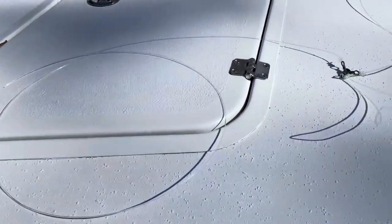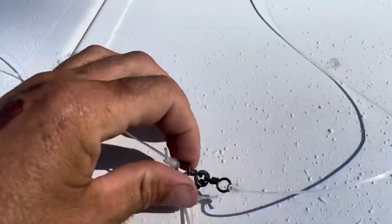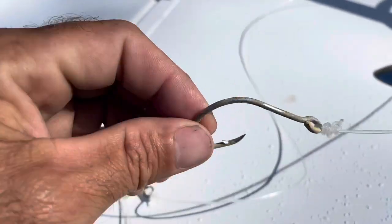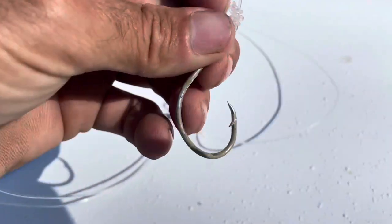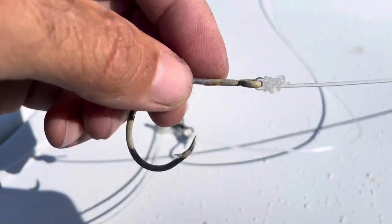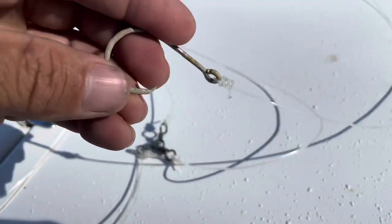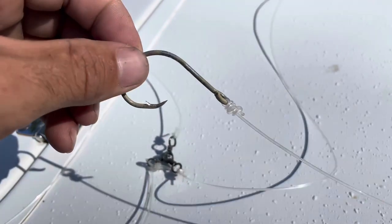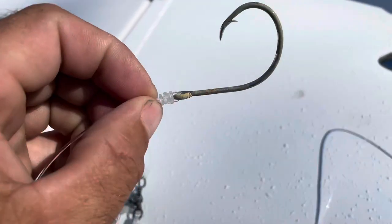This is one of my more commonly used rigs — very simple. I'm using probably 50-60 pound leader. I've got a three-way swivel and about a six-aught circle hook. I would not fish for bull reds with anything other than a circle hook. As far as knots, I'm using a uni. I don't care what kind of knot you use — just pick one that is strong, doesn't come untied, and that you can tie relatively fast. There are a lot of good YouTube videos showing knots. If it holds and doesn't break, you're pretty good.